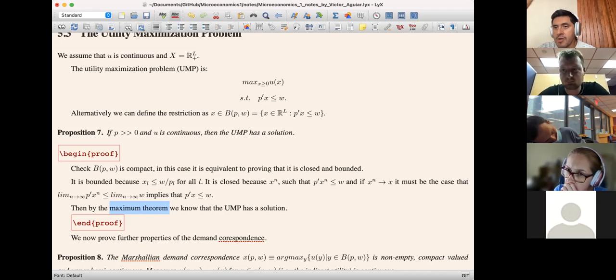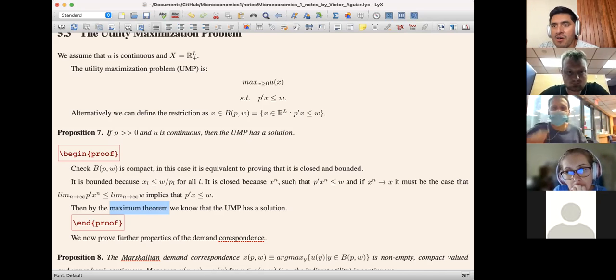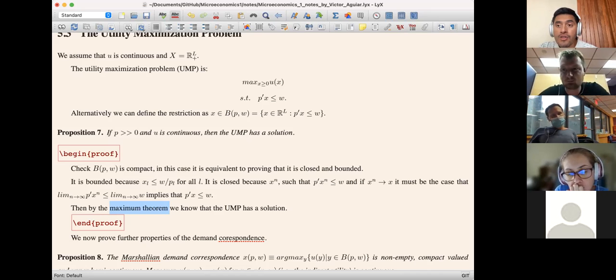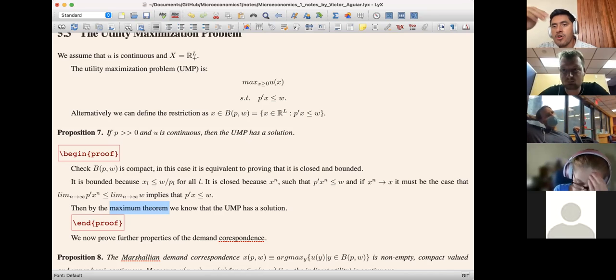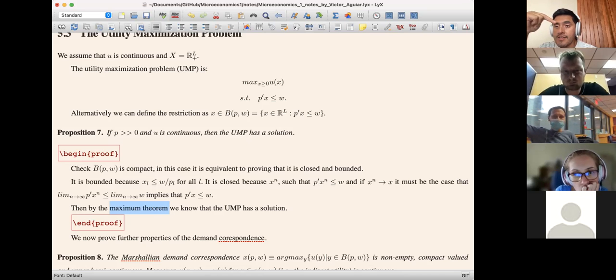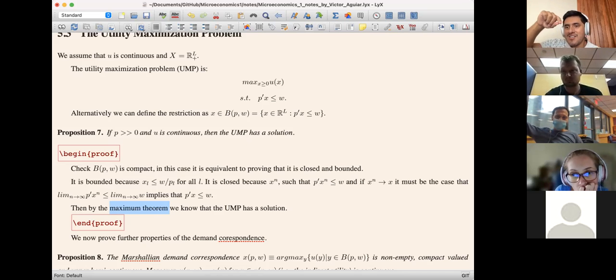So again, this becomes important, because when you become applied and you are working on your thesis and your dissertation, things get hairy quickly, right? So imagine, for instance, you are studying the impact of a new income tax, right? Now that's going to change your incentives, your budget. For instance, if you're thinking about labor supply, usually taxes are non-linear, right? As you start earning more and you pass certain thresholds, you are actually taxed more, right? So that's basically something that creates a non-linear budget. That's a classical example of a non-linear budget, right?